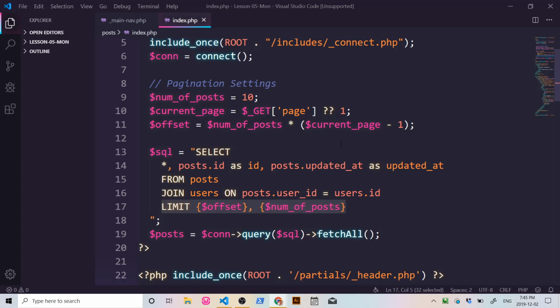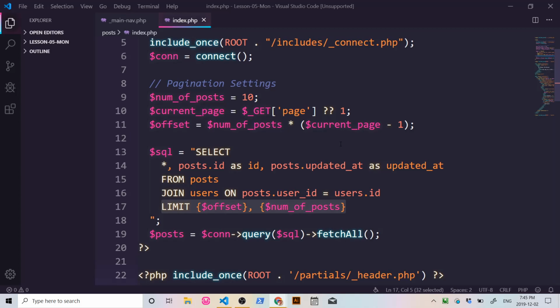You have an error, Sam? Uncaught PDO exception. You have an error in your syntax. MariaDB server version for the right. Use select star from post. Oh yeah, it's command tab, isn't it? Select star post ID as ID from posts. Join users on post user ID equals user's ID. Limit offset.